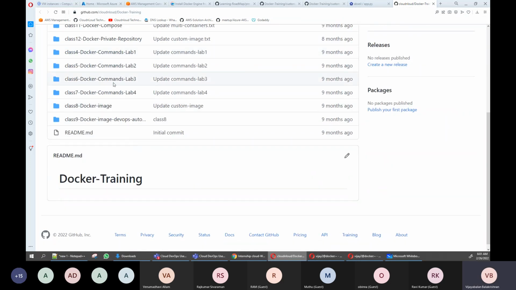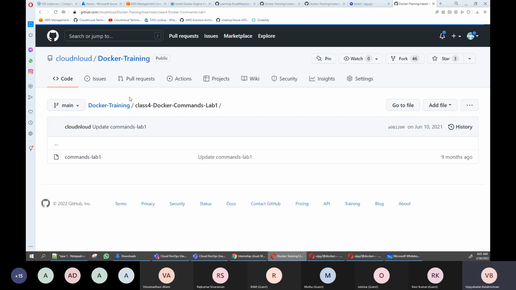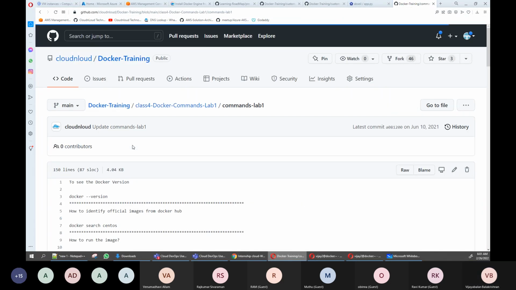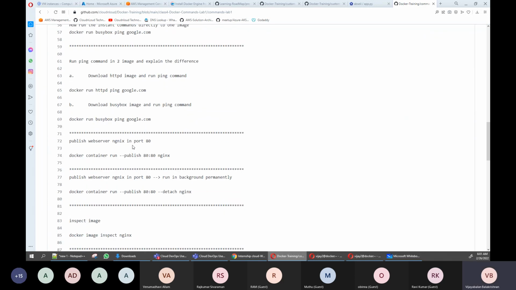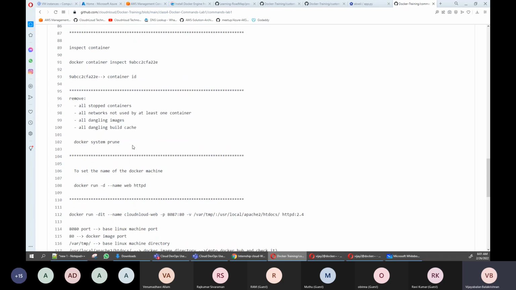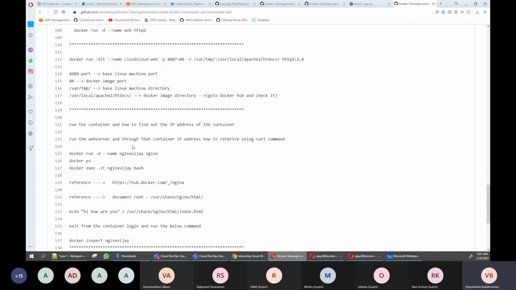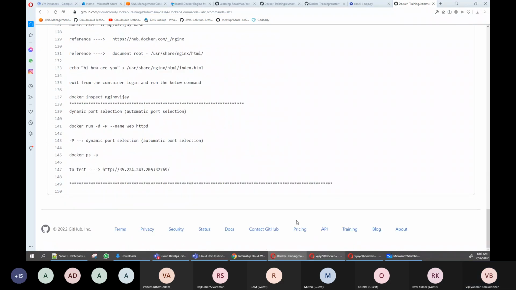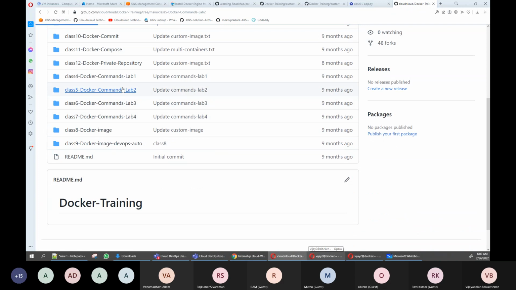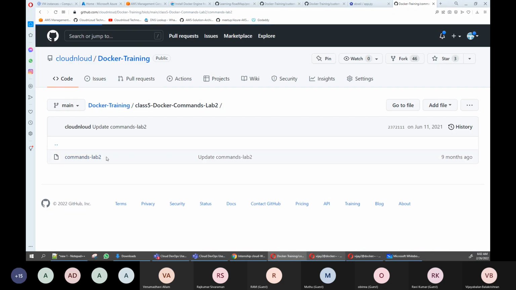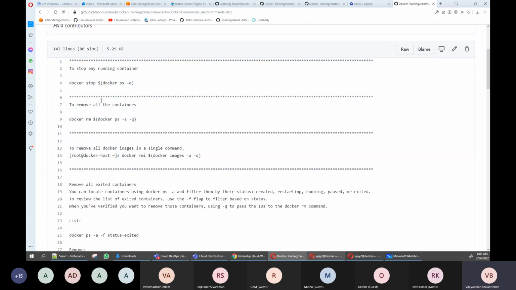I'm going for this one. Remove all the images which you don't want. I want to show you: first, stop all the running containers.